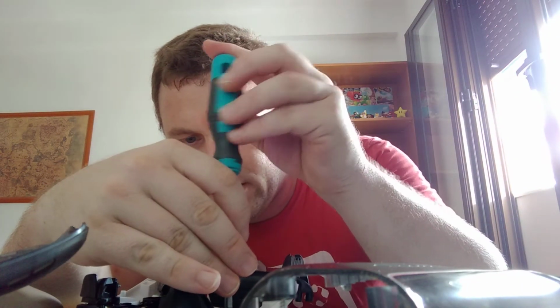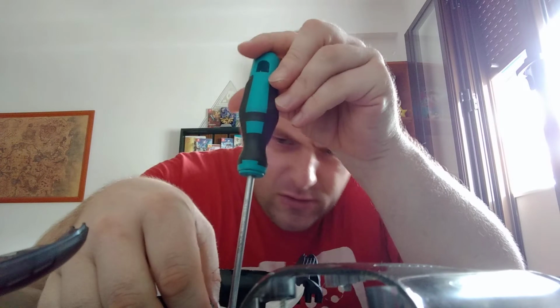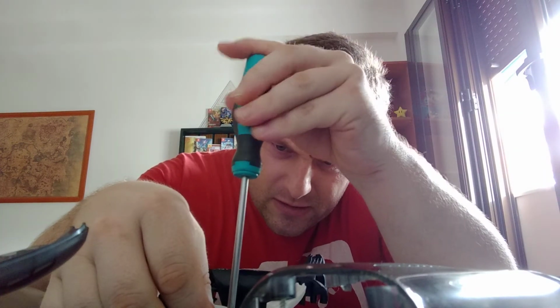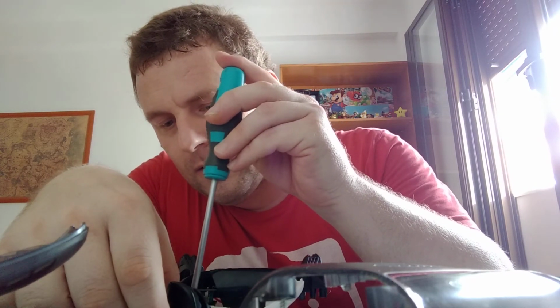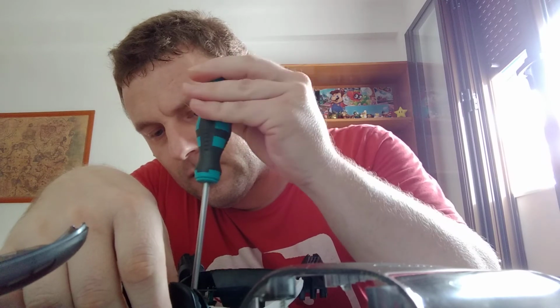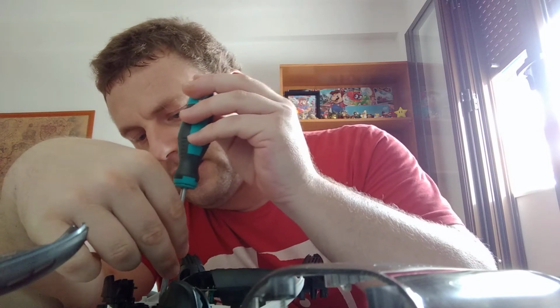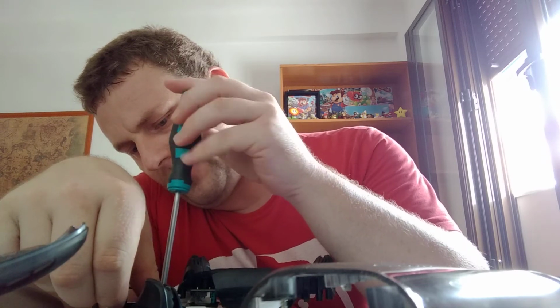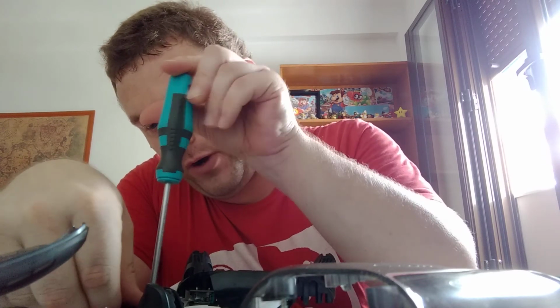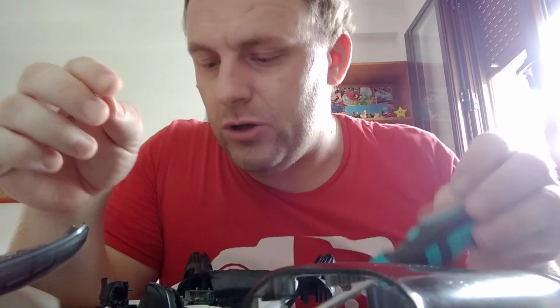It's really interesting. I say bigger is not always best. That might not even fit the head anyway. But strangely enough, it does do exactly what I need it to do. Beautiful. Now kids, please note that bigger is not always best, unless it fits. Because the last thing you want to do, if you've got a screwdriver that doesn't fit, is break the screws, and that is no good to anyone.